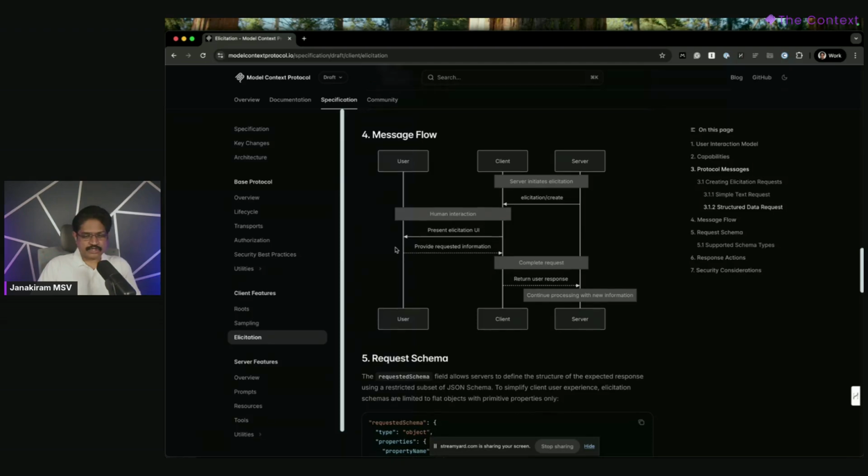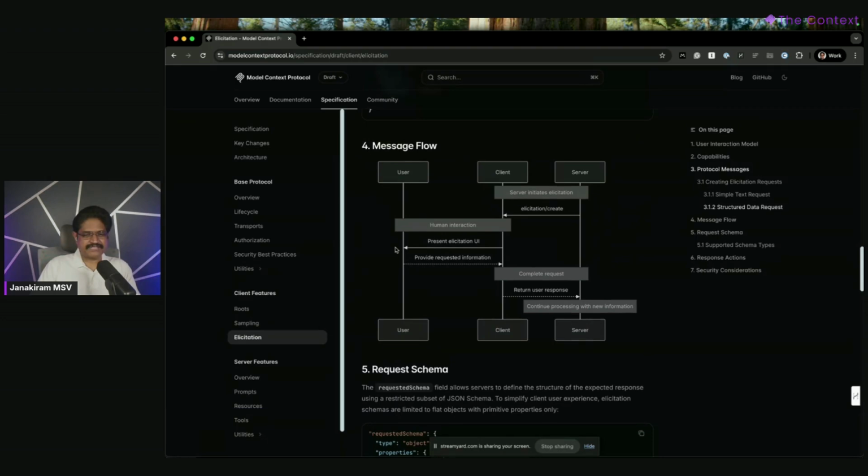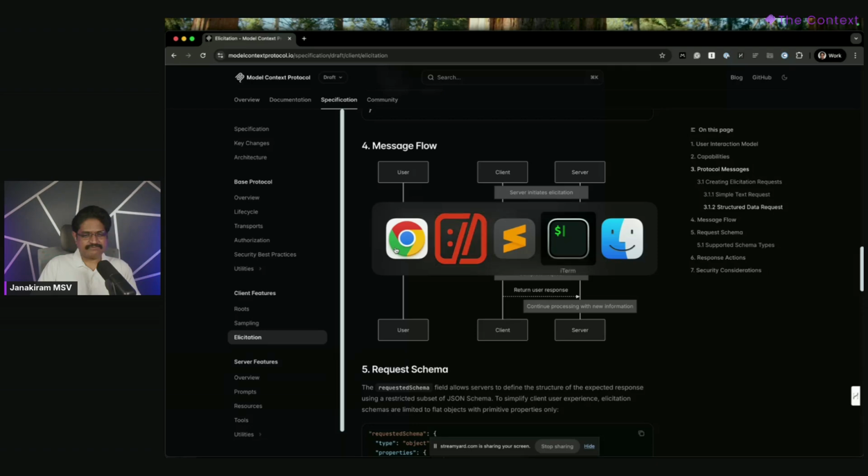So this is a dynamic mechanism of accepting the parameters instead of hardwiring them and sending them directly to the server from the client. One of the very important aspects of elicitation is the streamable HTTP protocol. If we don't understand how streamable HTTP works, then it is very hard for us to understand how elicitation works. So I'm going to first show you the streamable HTTP workflow back and forth between the client and server. And then I will actually implement an elicitation and show you how it works. So let me start with my first demo, which is the streamable HTTP and dissecting the entire flow.